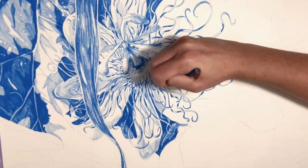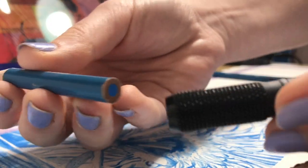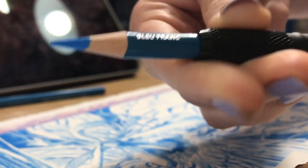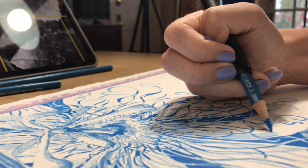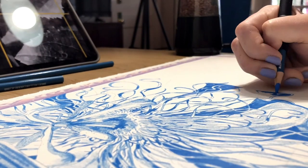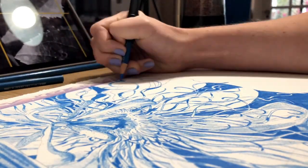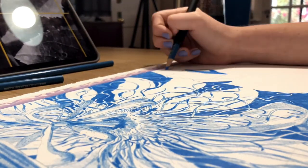Watercolor paper comes in two different kinds, hot press or cold press. Cold press is the really bumpy textured kind of watercolor paper that most people use. And hot press is really smooth, so it doesn't have that rough texture to it. It's also a very soft paper, so it just grabs onto the pencil's pigment and lets it sink in a little bit. So you don't really see a lot of the individual pencil streaks, which I really like.